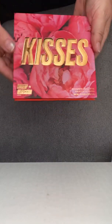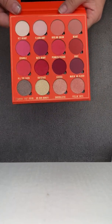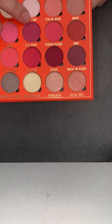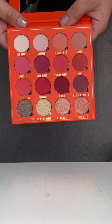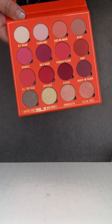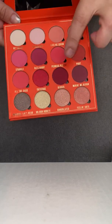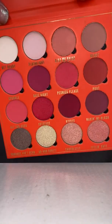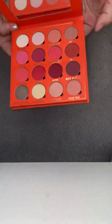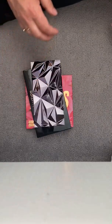Oh, and this one, forgot this one, which is Makeup Obsession, the Kisses palette. I depotted this earlier and put them all back in again in a way that I thought looked nicer. So these shade names are not these colours. I took them out and put them back in. It was all a bit mixed up, but I kind of like it in colour order in a weird kind of way. But this is beautiful as well. This is like one of my favourite colours. It's this kind of colour that I like. So gorgeous. So yeah, that's about it for the Revolution ones.